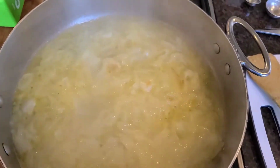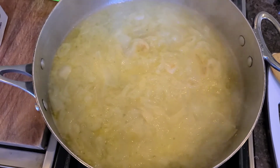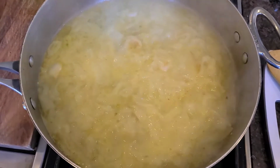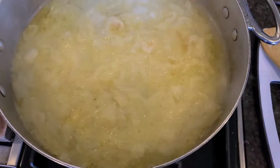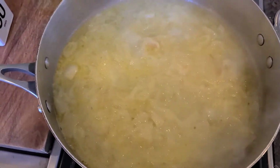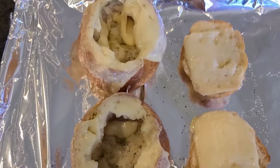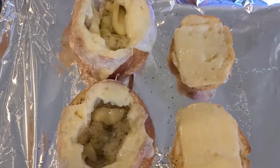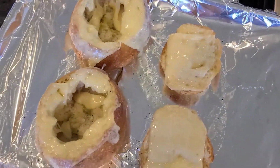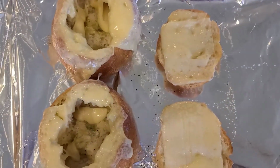I like to get these a little bit more brown, and then we'll add in, I have the garlic and some flour, and then the rest of the ingredients. Okay, so I let those go a little bit longer. Some of the cheese has melted, but we're gonna be popping that back in the oven after we fill them. So that looks pretty good.